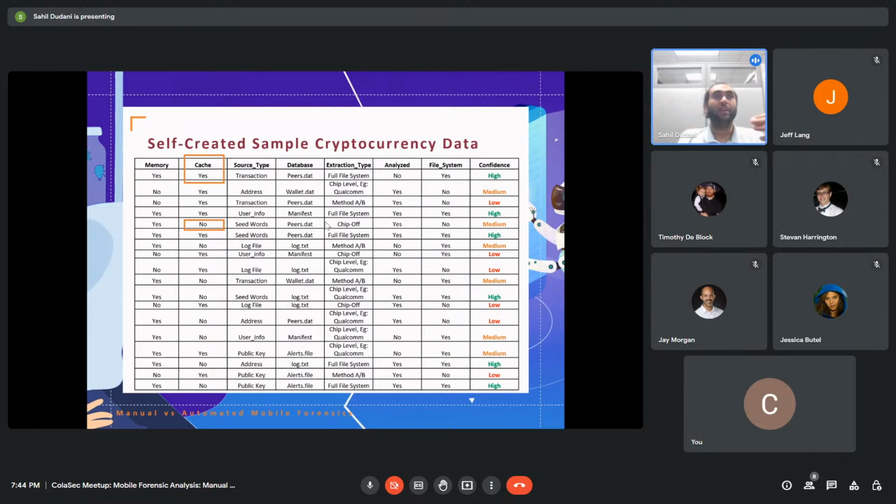At the end of the presentation, I'm going to show you certain examples of cache. As we mentioned at the start of the meeting, we were discussing TikTok news. In the case of TikTok, there are two different kinds of caches. One is the Fresco cache, and the other one is a regular cache. Here is where user-created data versus non-user-created data comes in, because Fresco cache does not contain user-created data.